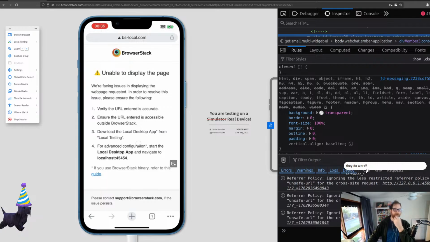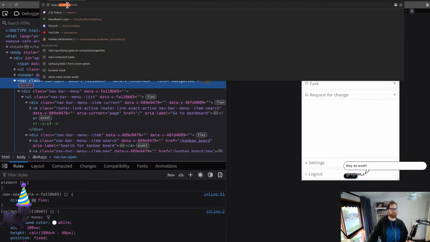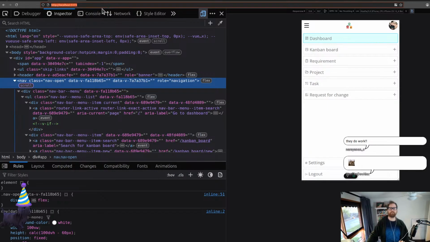Unable to display this page, verify the URL is added. All right, I am just going to grab this.